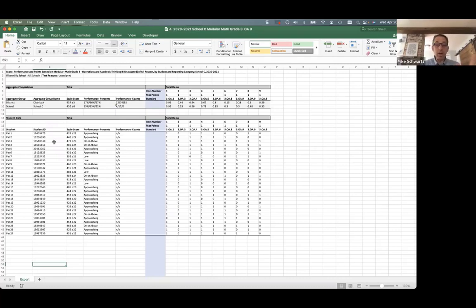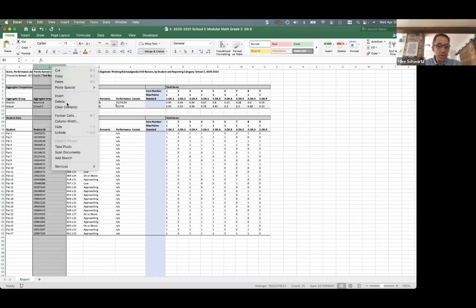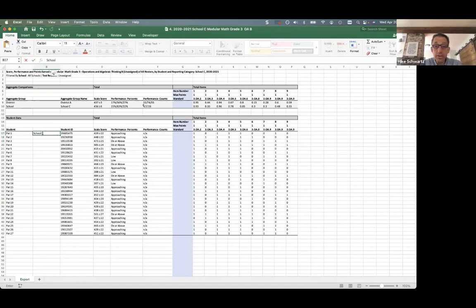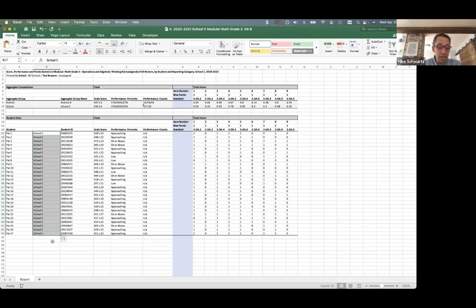So what we want to do is combine all schools into the same file. I'm going to insert a record so we know which school we're dealing with. I've highlighted B, I right mouse click or double click and click insert. I'm just going to type in here school C. I'm going to highlight that and click twice on the bottom right corner of that cell, and it automatically knows to copy it all the way down to the end here.